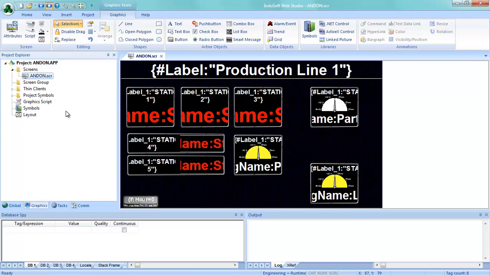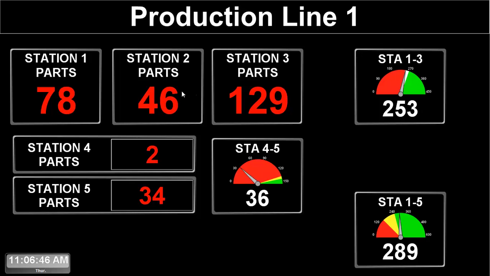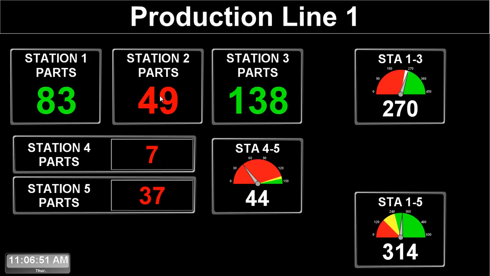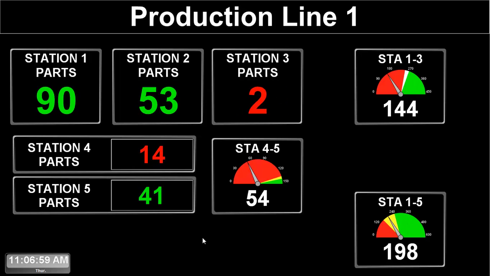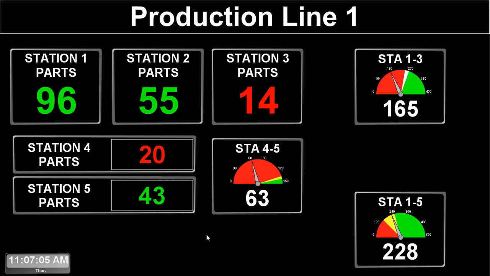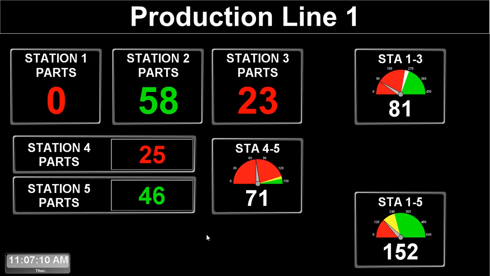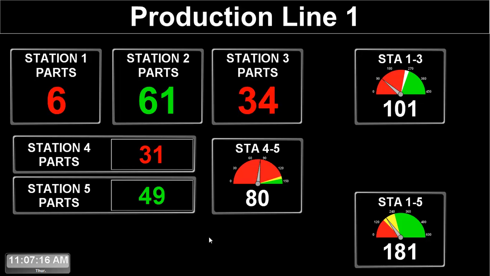We'll set this as startup, and now I should be able to run this project and have everything on the screen. I've got some values, I've got the time, I've got everything changing. This will count up and eventually change to green — there we go. You can see the graphs, charts, and gauges are all showing. From a production monitoring standpoint, that's something you could hang up in the sky and set up in just over ten minutes. Thank you for joining us today — give us a call if you want to set up a demo or a WebEx. Thanks, have a great day.